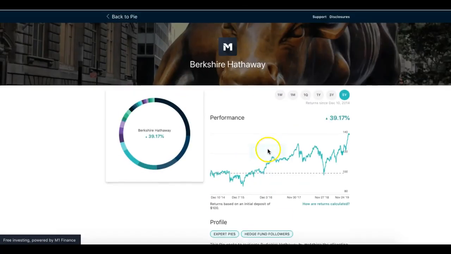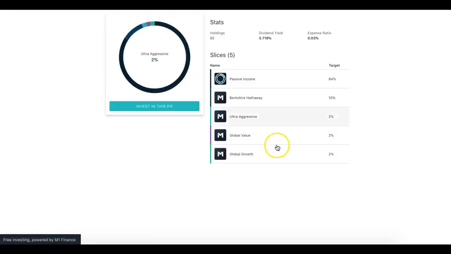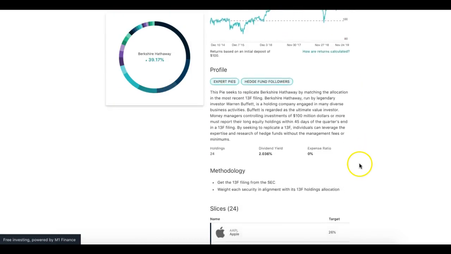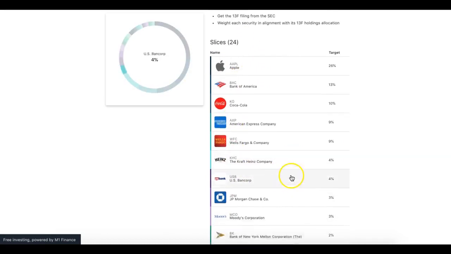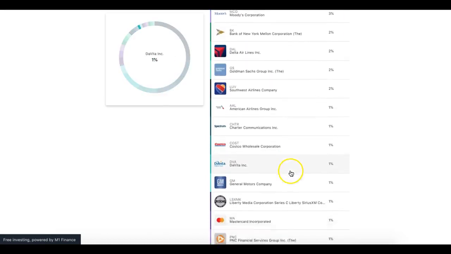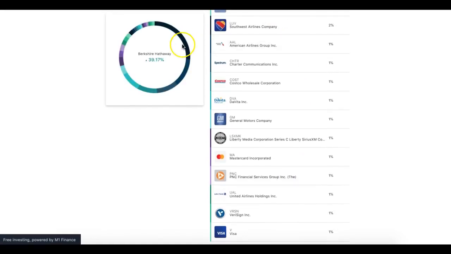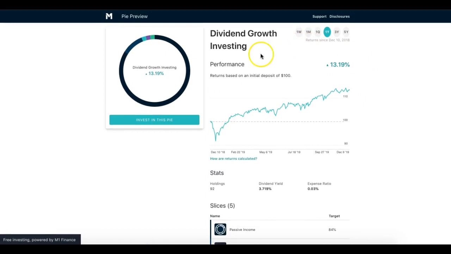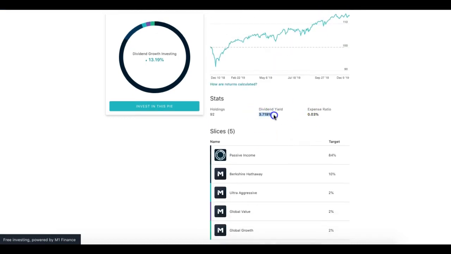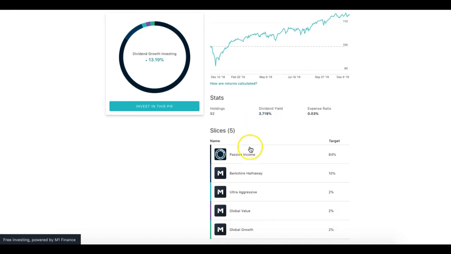And by having this holding in here, I have a piece of all these companies, right? Apple, Coke. We all know these companies. We use them all the time. So this is how you own a piece of the company. And like I said, the one big agenda of this portfolio is to grow the dividend income on a month-to-month basis, right?